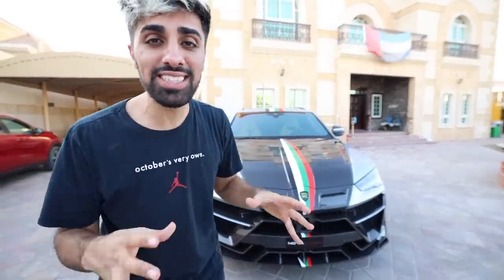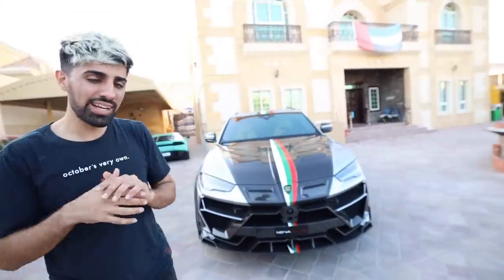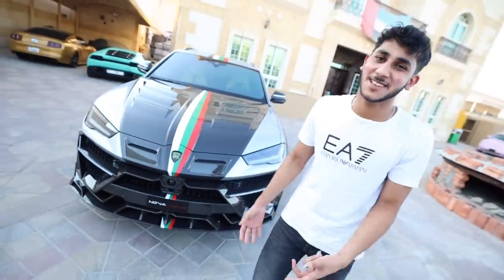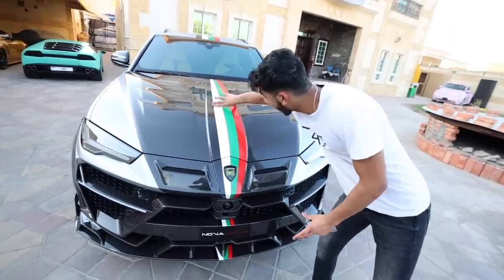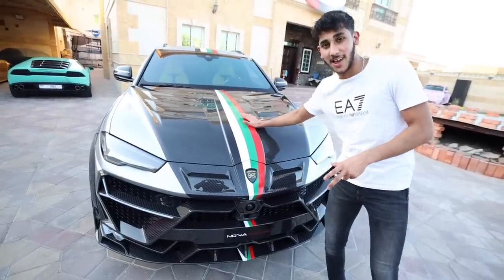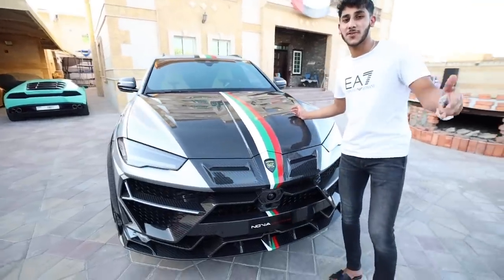Here is the Lamborghini Urus Kevani edition. This is actually a limited edition, one of six in the entire world. You're probably wondering how I got my hands on this car. Today I have a very special guest — Dubai's richest kid, Ahmed. This is a very exciting car. My boy Ahmed had some connections to this car. How much does this car cost? Well, there's so much hype around it — only six in the world. I'm going to reveal it right here: 2.8 million dirhams. The big stripe on the front represents the Dubai United Arab Emirates flag. This is the Dubai edition — exactly.